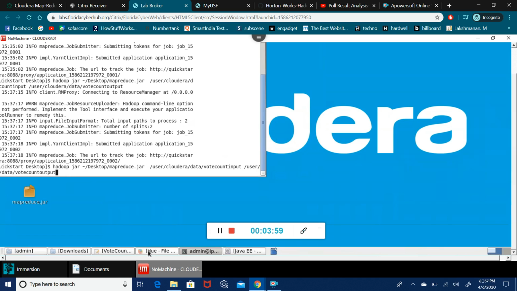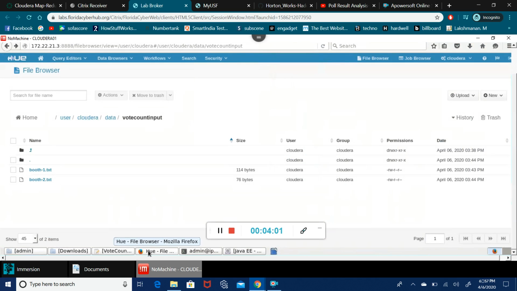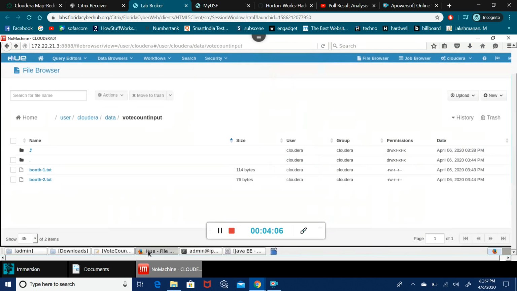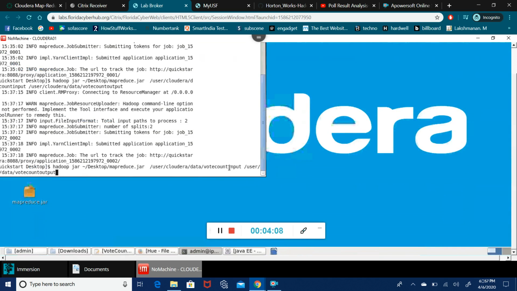I have shown you this in the Hue browser. If you see the path, it's in user, cloudera, data, and vote count input. That's what I've given here, and I'm creating a file called vote count output in the same location where it will be saved.